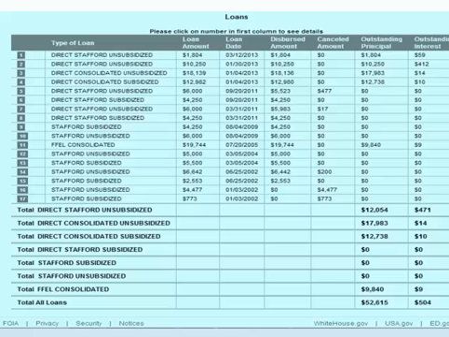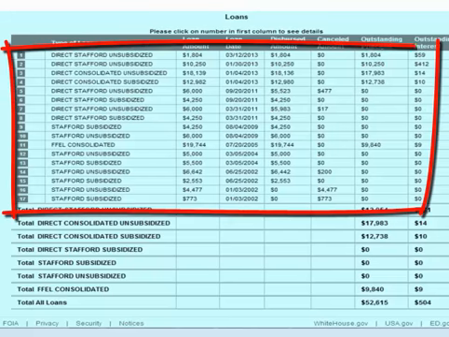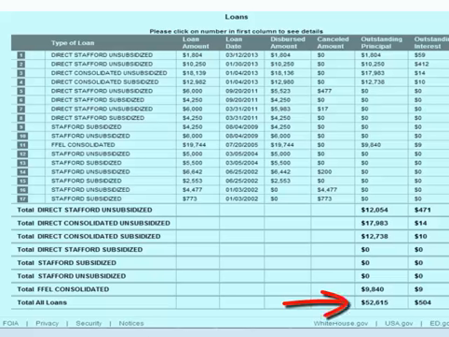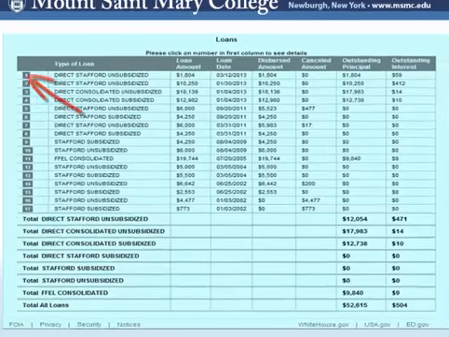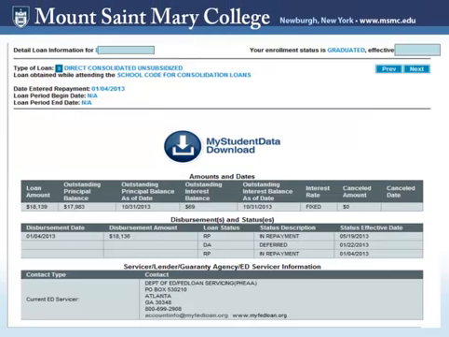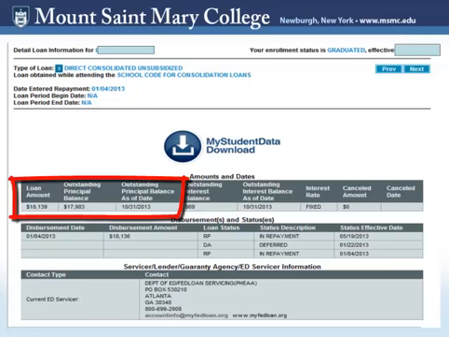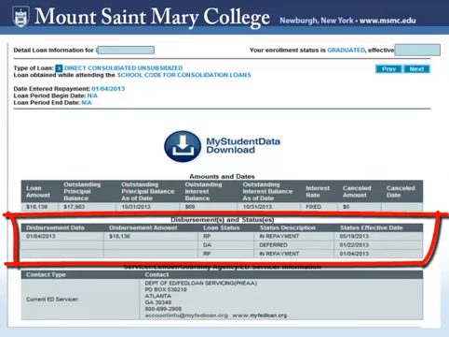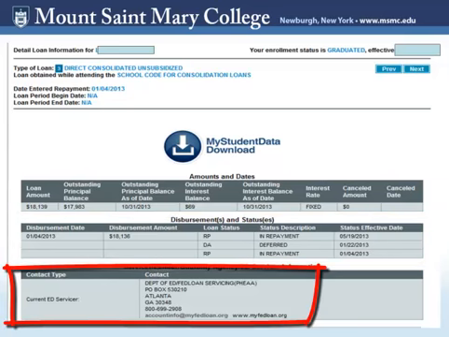You will see data similar to this screen. As an example, this student has borrowed from the federal program a total of 17 loans, 2 of which are consolidated. We'll address consolidation further along. You can see the total loan amount owed, current interest accrued. When you click on one of the numbers, you'll see all the details of that loan. Let's open loan number 3. Loan number 3 for this student shows the total loan amount borrowed, the outstanding principal, when the loan was approved and disbursed, the current status, and the servicer contact information.